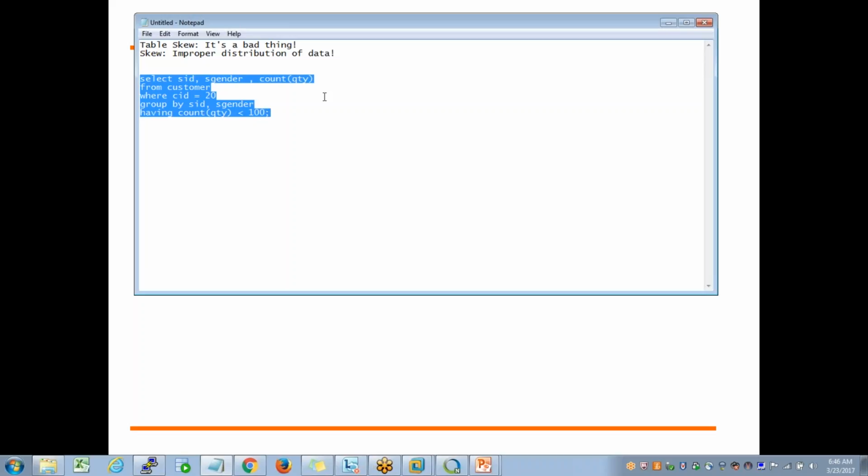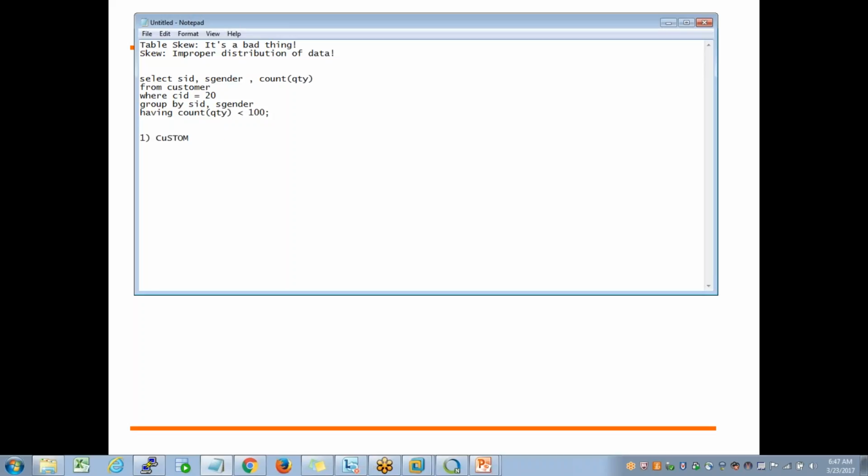But if I am talking about including any rank or dense rank, these are the various functions here, right? How will the query get processed? If I don't have this, the way the query gets processed is first the customer table will be accessed, then the where clause is applied, right? Then group by will come into the picture. Then from the given result set, having will be applied.